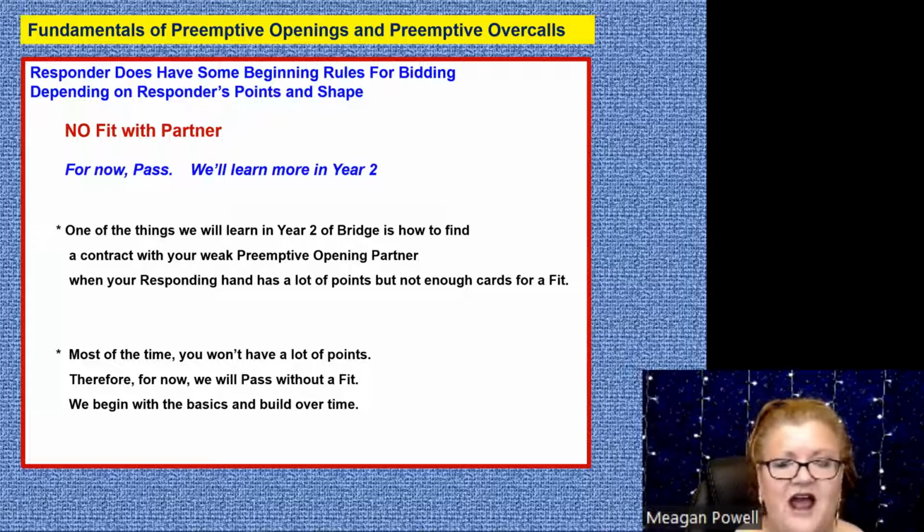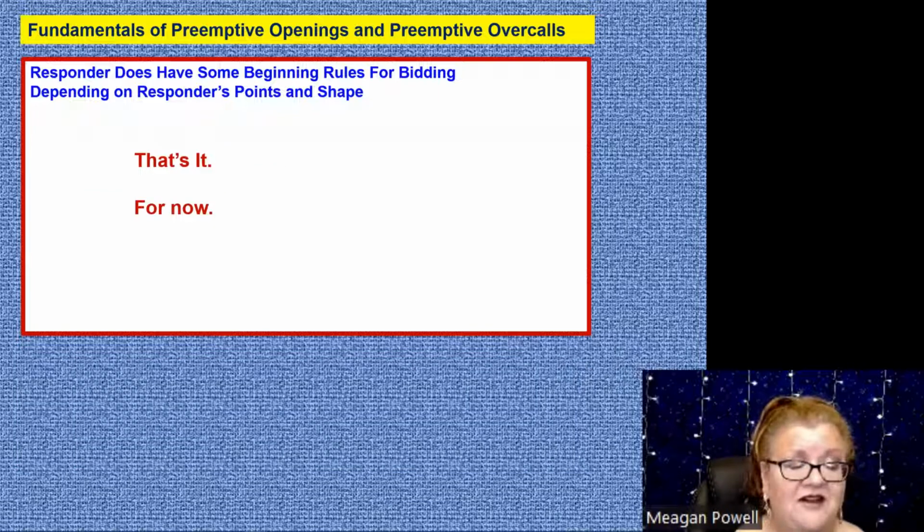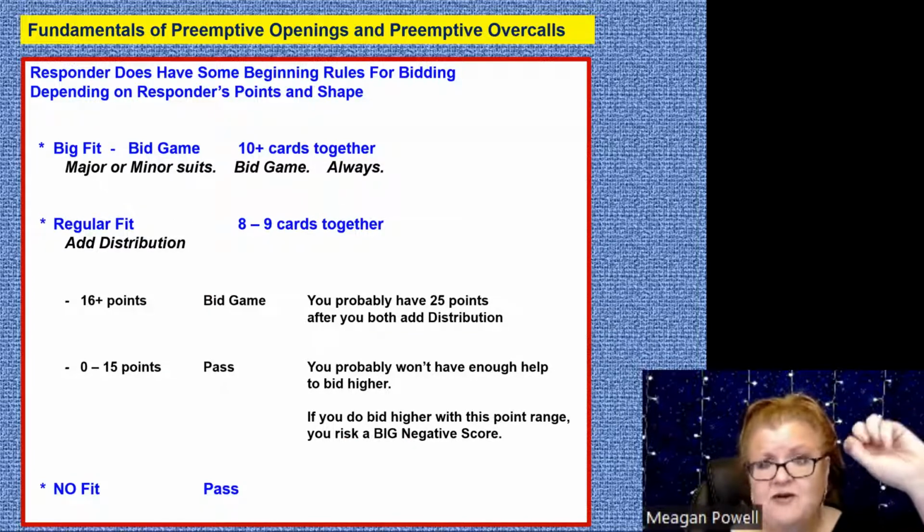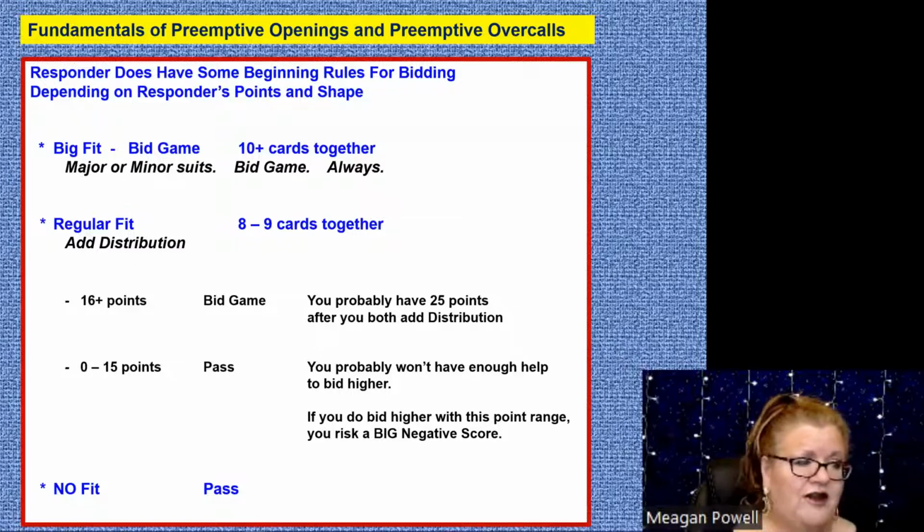So without a fit at all for your partner's preemptive opening hand, I don't care what your point count is, pass, pass. That's it. Those are the three things. On page 5 in your packet, there's a general summary about preemptive opening, the opponent overcalling, and now this information, these three areas of how a responder will bid.